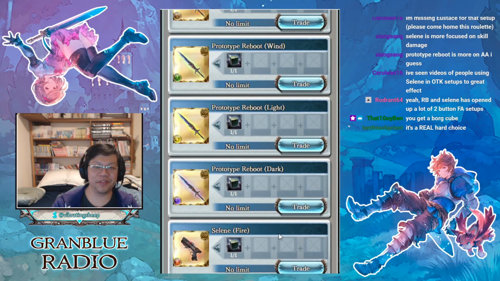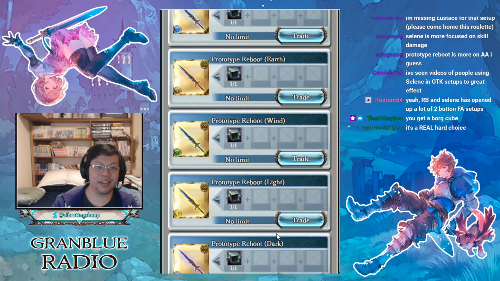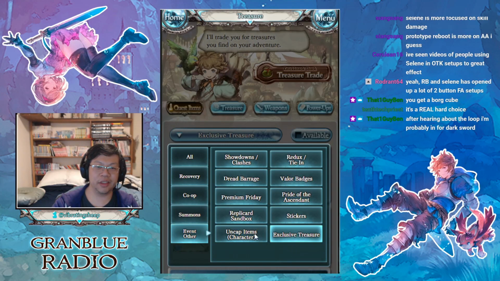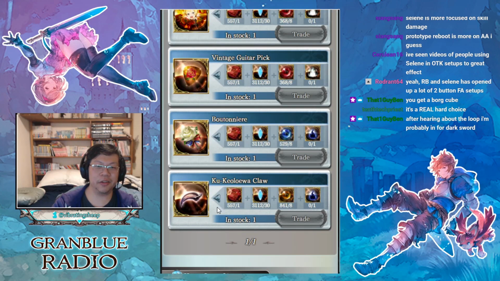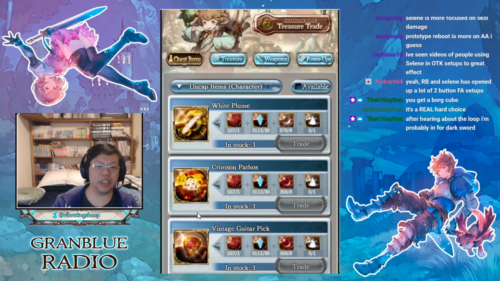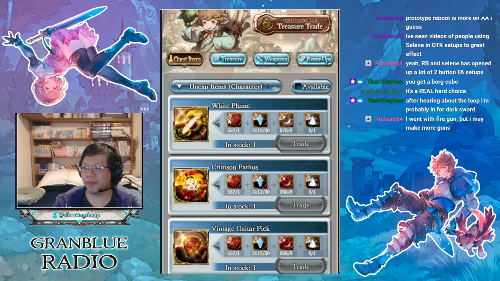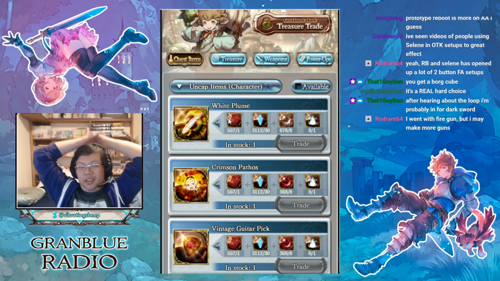Yeah, what tab is it under? Exclusive treasure. Yeah, it's under quest items, event other, exclusive treasure. Along with the, eventually the Eustace one will go here. The Eustace uncap item. Yeah, it's good that you don't have to wait a year for your uncap.